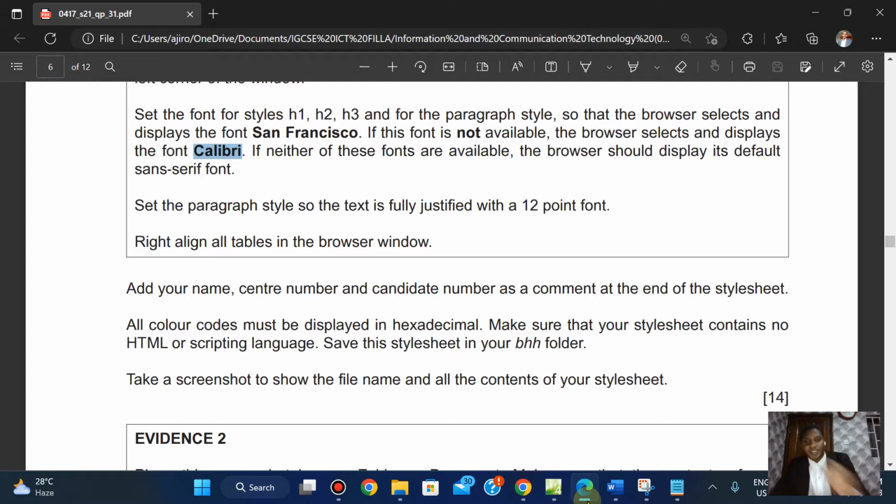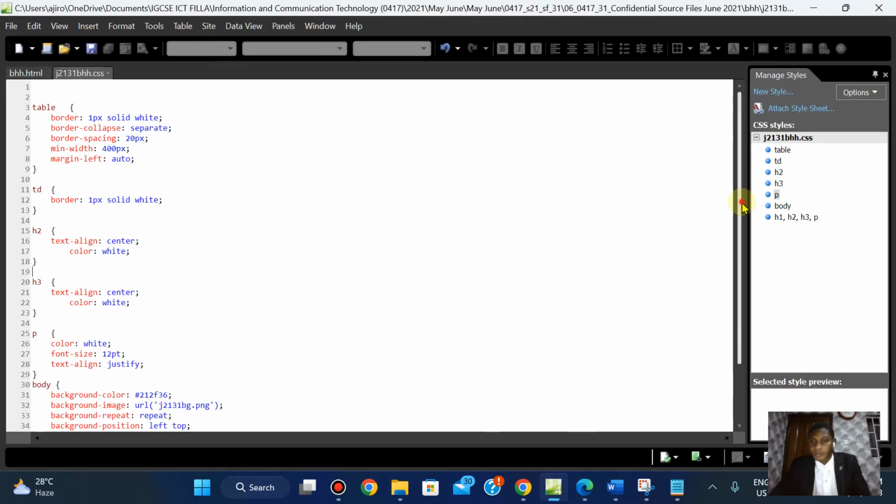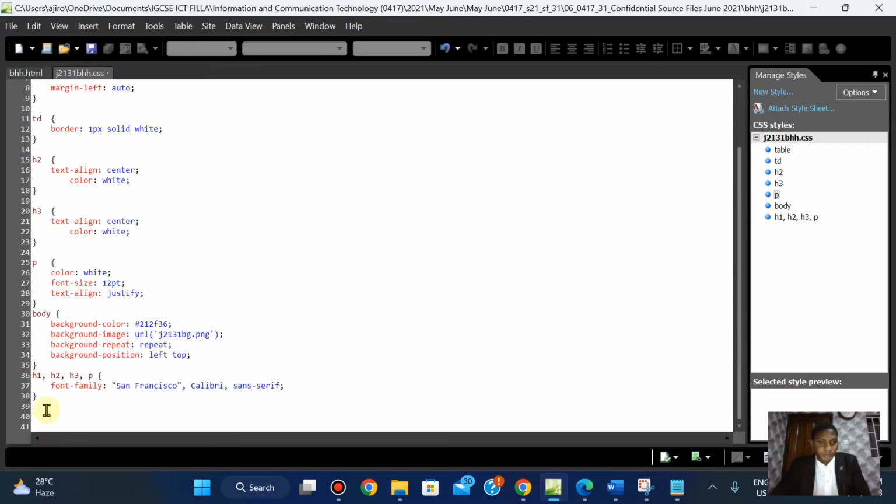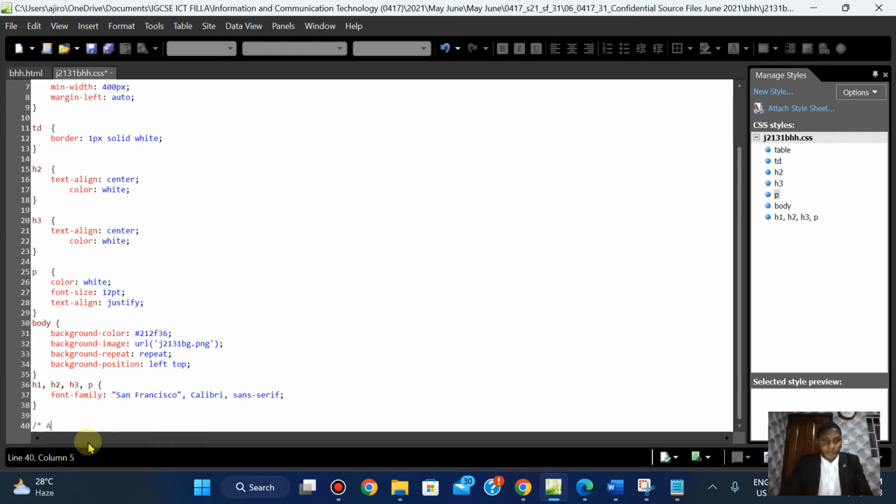Add your name, center number, candidate number as the comment at the end of the style sheet. Okay, child ND AN 017 2023.